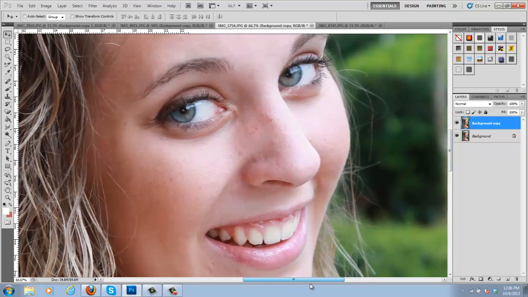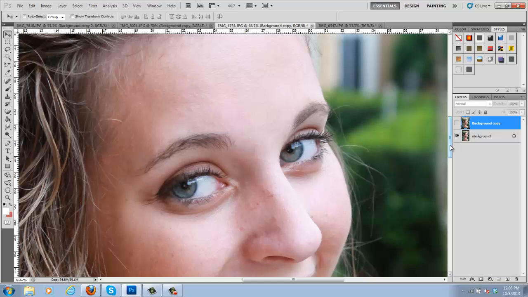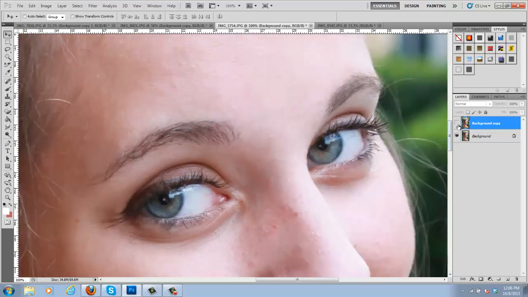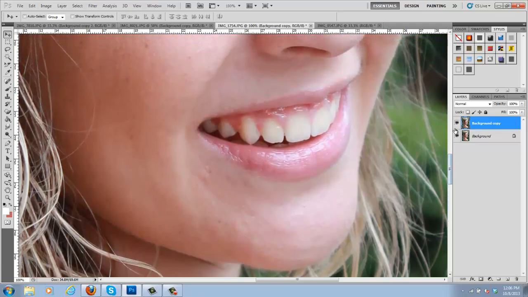All right, so there we have brightened her eyes and her teeth, and I would like to show you the before and after. Before, after. So if you're noticing her eyes, let's go ahead and just focus on her eyes for just a minute so you can really see what we've done. So there's the before and the after, and it just brings just a little bit more of that brightness to them. All right, and there's our teeth.